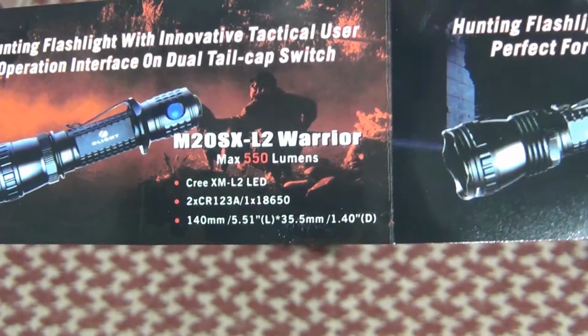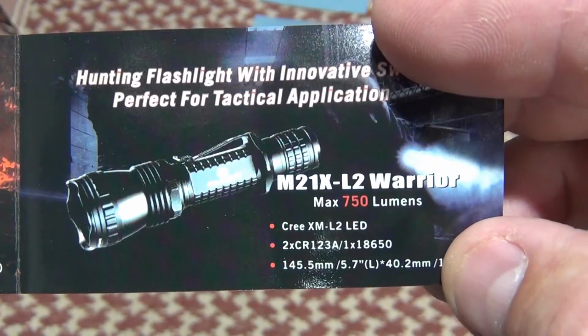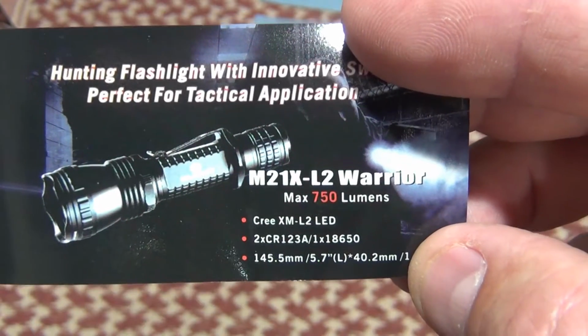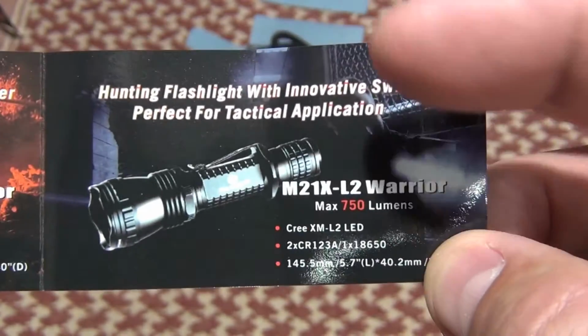M20SXL2, 550 lumens. Boy, the M21 was a real popular light. They got that replaced with the Warrior X. Eventually the Warrior X is 2000 lumens. So that's kind of neat.